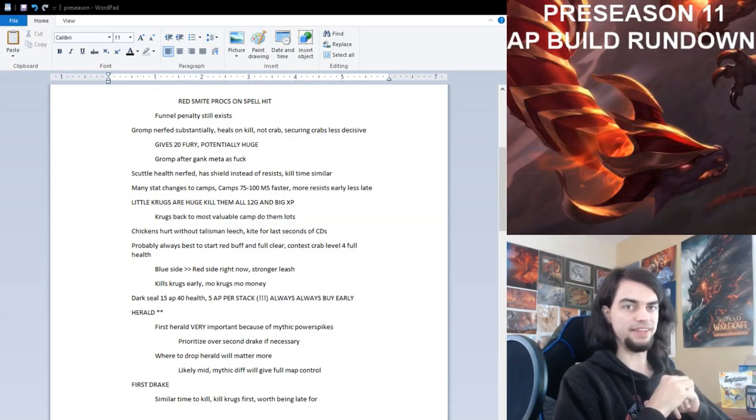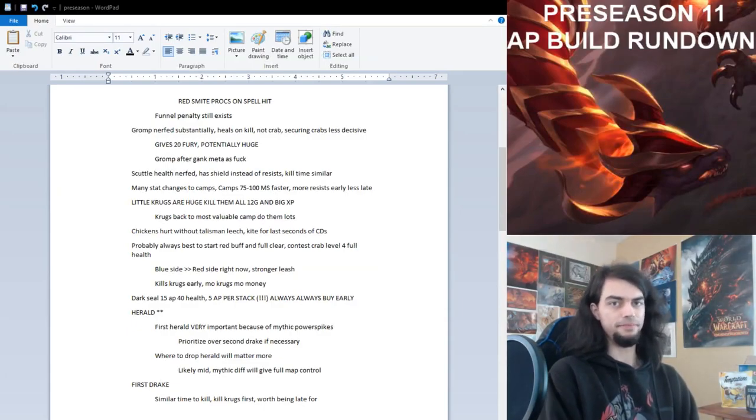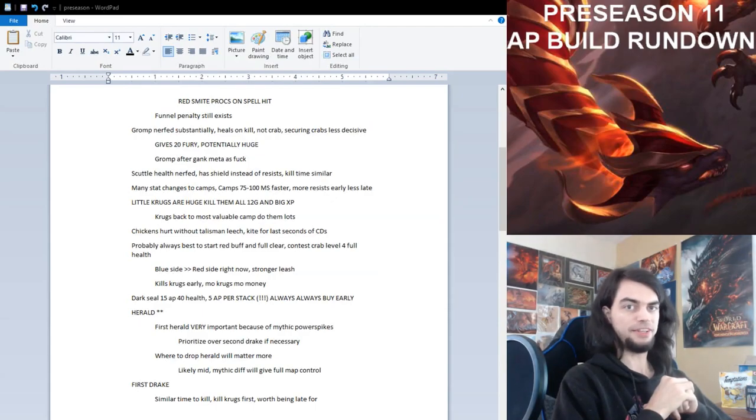Where you want to drop it is going to depend on which champion on your team has the strongest mythic item power spike. I would imagine that usually this is going to end up being mid lane, just because a mid lane mythic difference is going to give you full map control until the enemy can catch up. Something like a Sylas or Taliyah, who need Everfrost to set up for their combo, are good examples of champions to spoonfeed. First Drake is about the same, but you don't need to spawn kill it, go ahead and kill Krugs first for maximum efficiency.